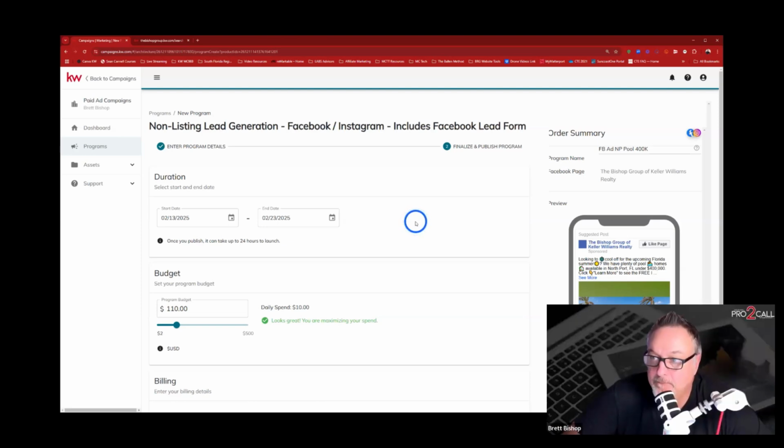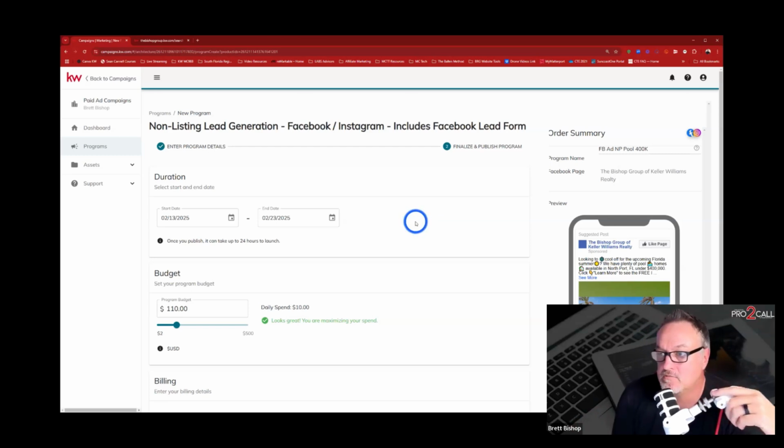Absolutely. So all of these ads will actually go into your previous programs that you've run. And where I utilize that, Brett, is if I have a successful ad, I'm going to keep running that same ad as often as I can. I also typically will benchmark, like A/B compare ads, right? So I might have this ad and run the exact same ad, but in Port Charlotte. And whichever one brings me the most leads, that's the one I'm going to double down on.